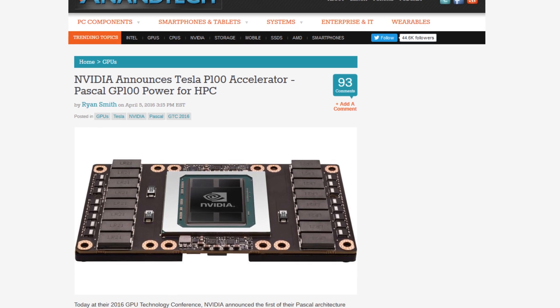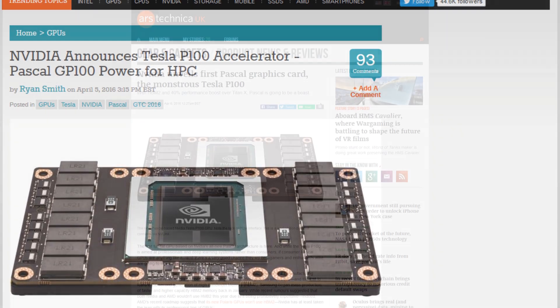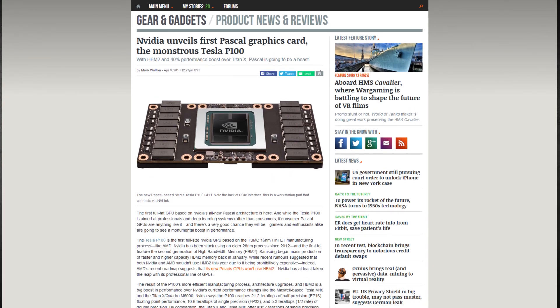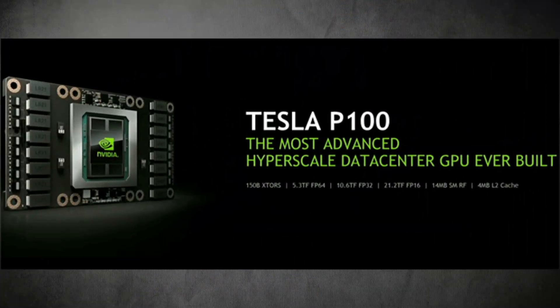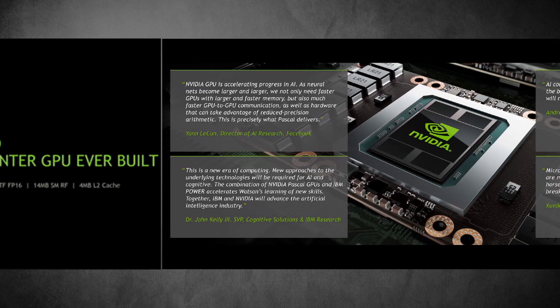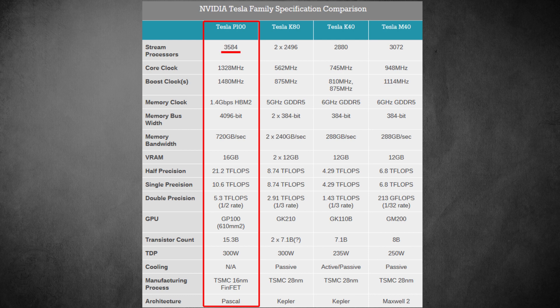At the press events and GDC 2016, they didn't announce any gaming cards — no actual Pascal gaming cards like the X80 or X70 or Titan — which was pretty disappointing. But they did announce the Nvidia Tesla P100, their workstation card featuring the full GP100 core. So we can get some understanding of what might happen with the flagship gaming cards like the Titan X or 1080 equivalent. The Titan X should feature specs close to the P100, with 3,584 stream processors — about 500 more than the current Titan X. The X80i could be a cut-down version, possibly around 3,000 stream processors.